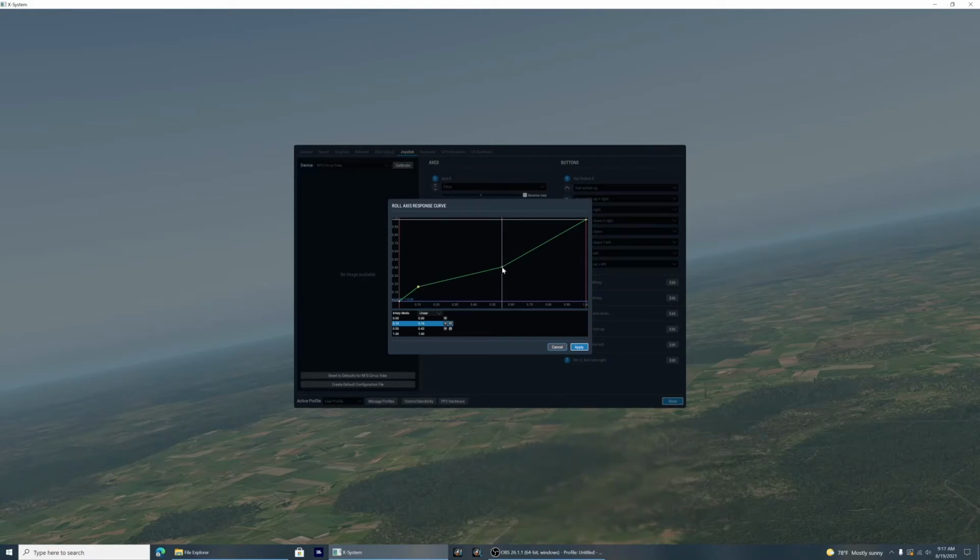And then for the second one, you want this to flatten out a little bit so that at about 50% it's 0.34. And again, these are just some values from our flight testing. If you feel that it's a little bit too sensitive at the midpoint, the first thing to try is to spread this curve out to flatten it rather than bringing it down. So if you feel like it's too sensitive right at the midpoint, first try to just move it directly to the right. Likewise, if you feel it's not sensitive enough, just move it directly to the left, and you're trying to make this more steep.